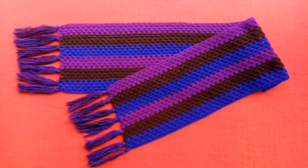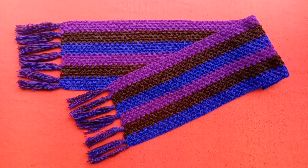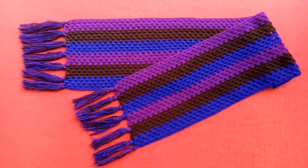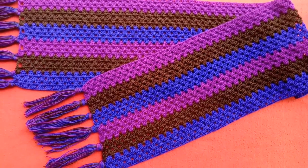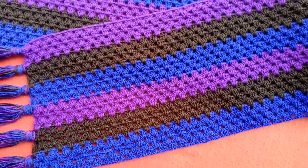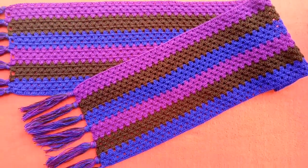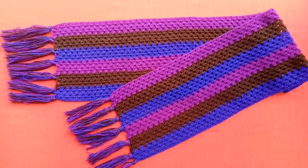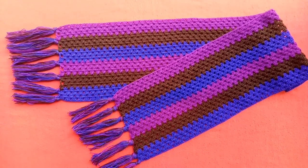In today's video, I'm going to show you how to crochet a granny stripe pattern for a shawl. I have made this shawl. You can adjust the length and width according to your own choice, and you can also choose any contrasting color scheme for this. It's a very beautiful pattern and super simple and easy to make. So if you want to learn how to crochet this shawl pattern, please see the full video.